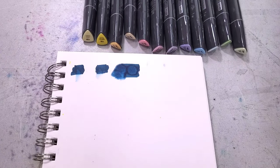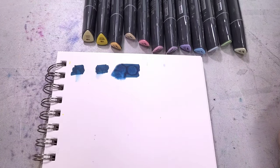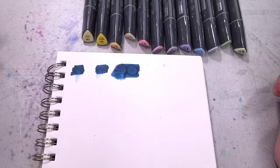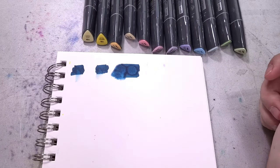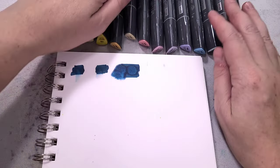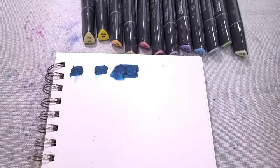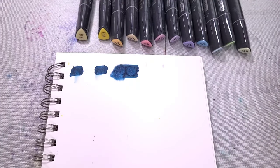I want to check and see how well these markers blend into each other, so I'm creating a bit of a rainbow robe. We're going to start with the pastel colors, and depending on how well those do, we might try the same thing with the 36 color set, but if it doesn't do so well, I certainly don't want to spend all that time with a 36 color set. So one of the things I like with the pastels is you actually get a really cohesive rainbow. These colors look like they should blend really well into one another without the need for a colorless blender.